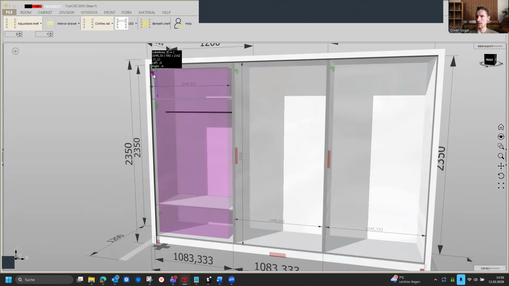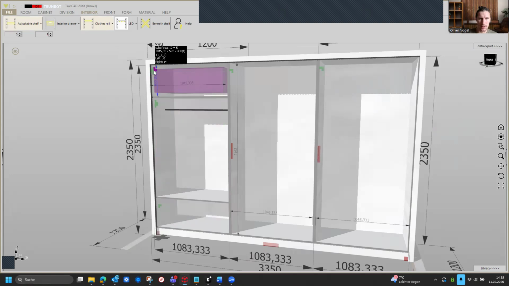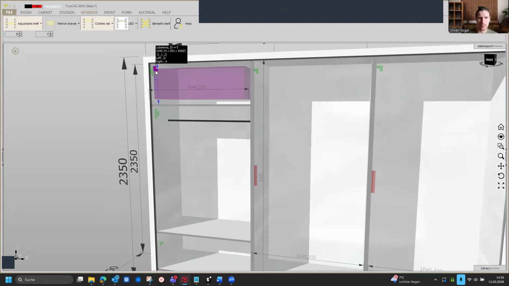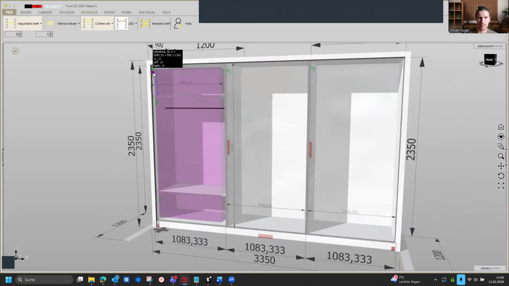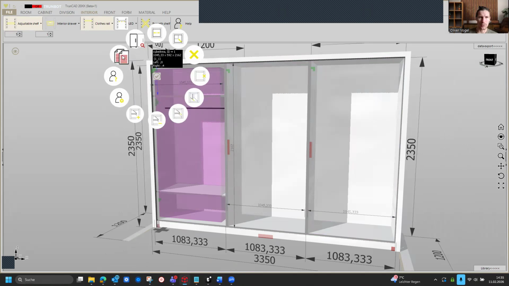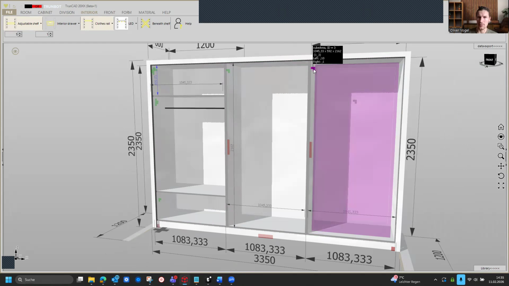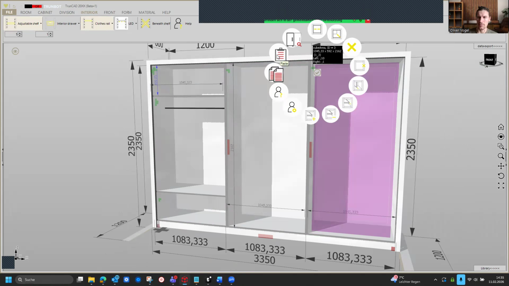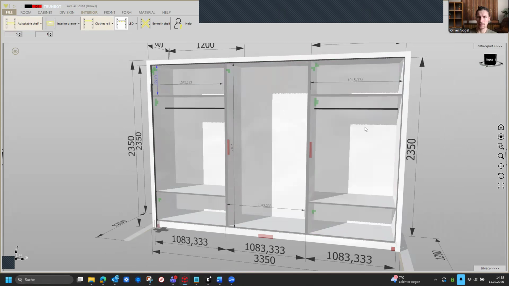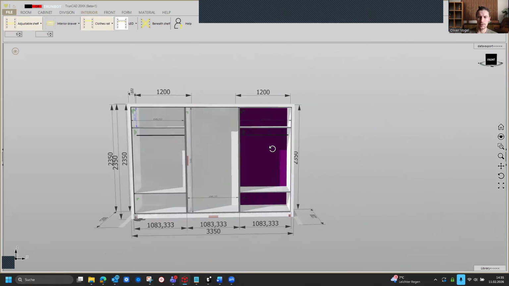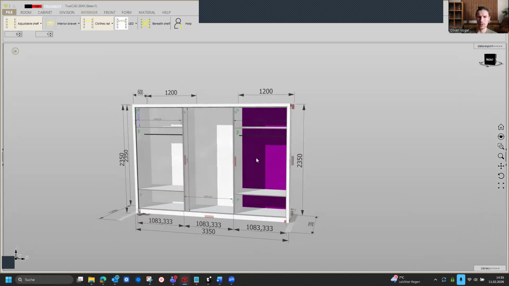We want to have the same setup for the right area, and therefore we can go on a smart click here for the left area. Please consider here we have three smart clicks. One for the top left area, for the left area and for the whole area. So we pick this for the left area, we click on the smart click, and we use here the copy function, and we click on the smart click on the right area, click on it, and here we paste it. So now this is all right.